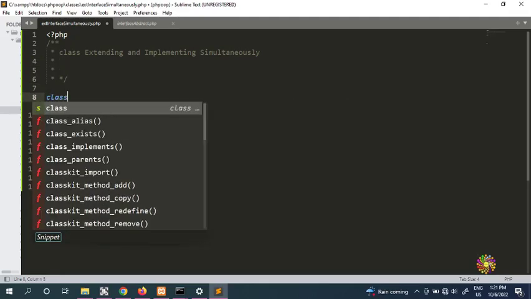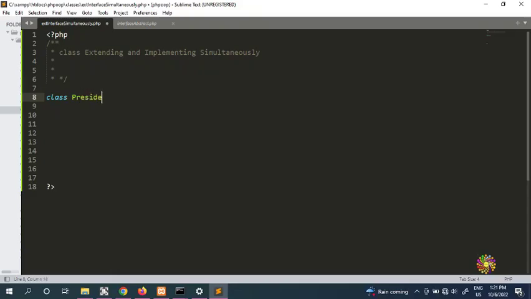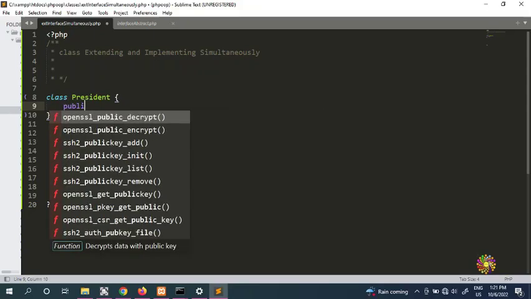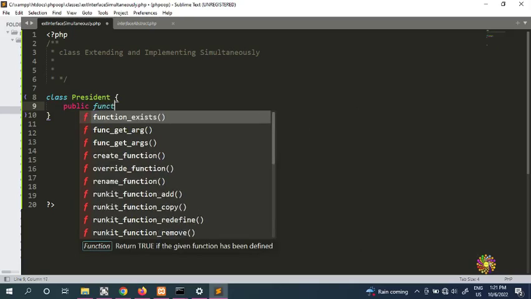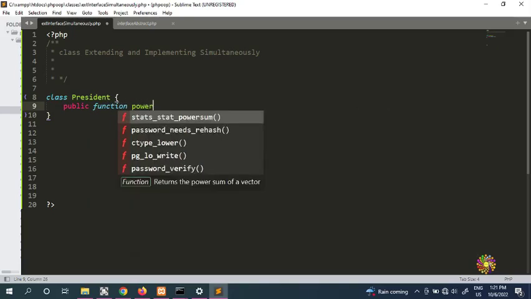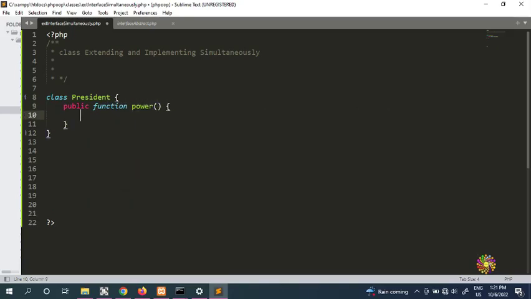For example, the class of President. So we have a class of the president of the United States, and we know the presidents have power. We're going to have a public function, power, because the president of the US has a lot of power.